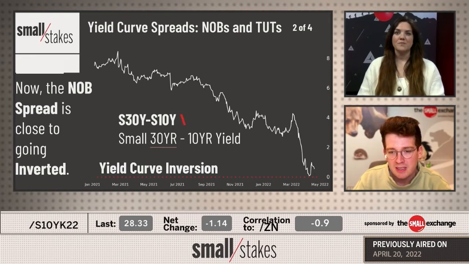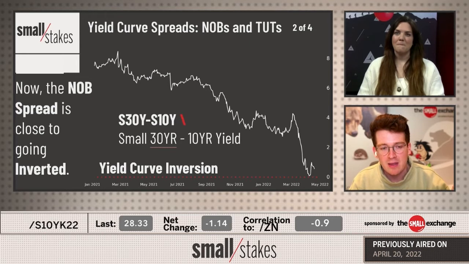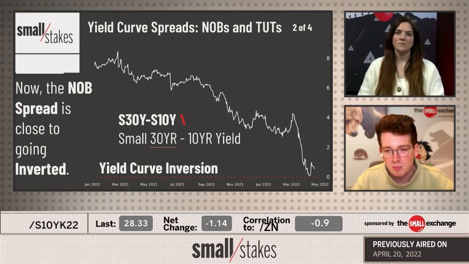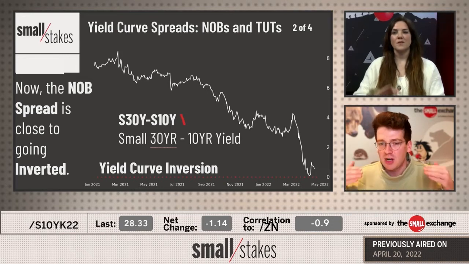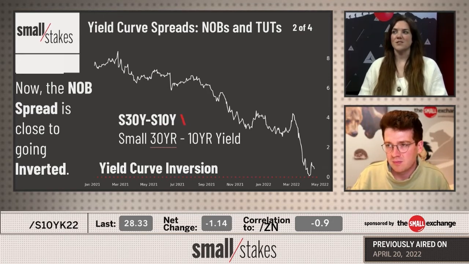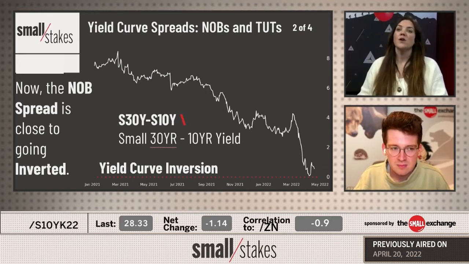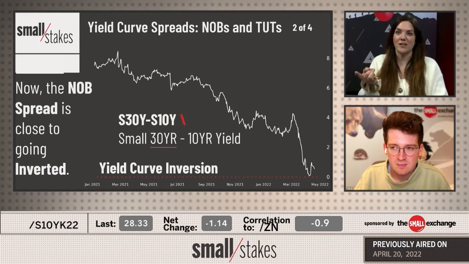Now, this piece actually is just as close to inversion as it was when that TUT spread went inverted. So this one now, I think, poses a different, but just as interesting, opportunity as that TUT: to buy the 30-year and sell the 10-year. Same kind of strategy, hoping for the steepening, just two different pieces, right? Yeah, exactly. So like you said at the beginning of the segment, before you were selling the 2s and buying the 10s, and now you're flipping that and selling the 10s and buying the 30 years.